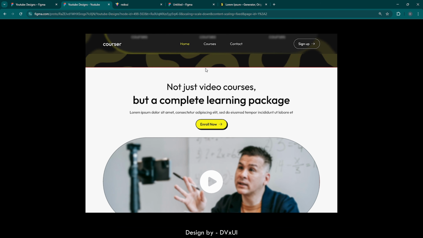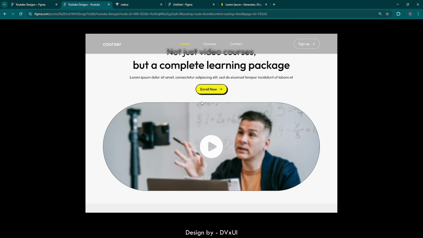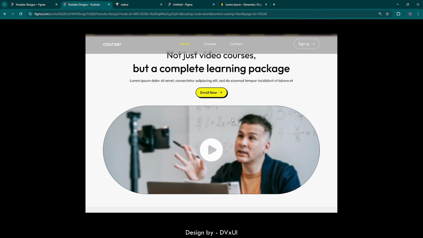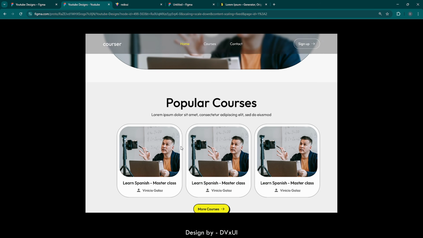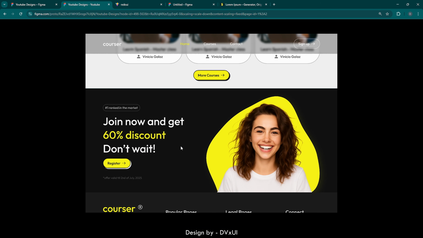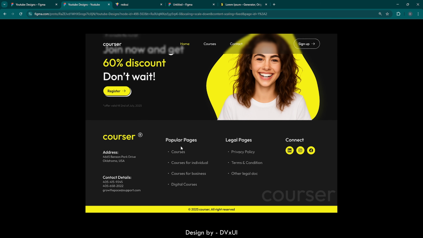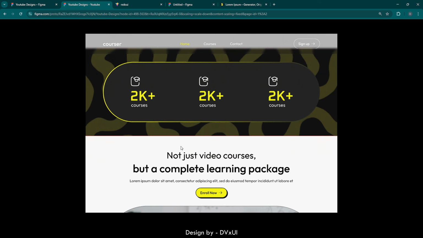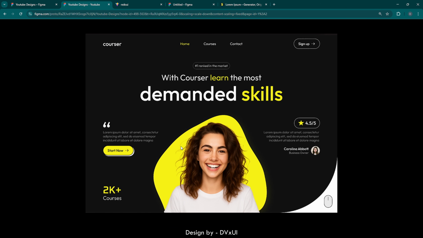It is because of the parent frame. You can make it white or align it perfectly. Let's continue, and then we have this preview section, then the popular courses, the callback, and then a footer. Overall, this website is looking very great, and we have done a great job.